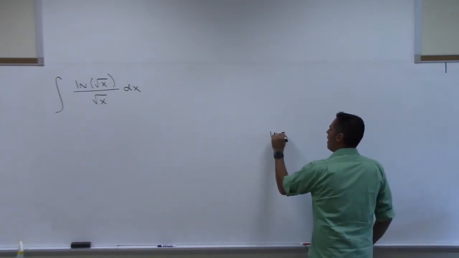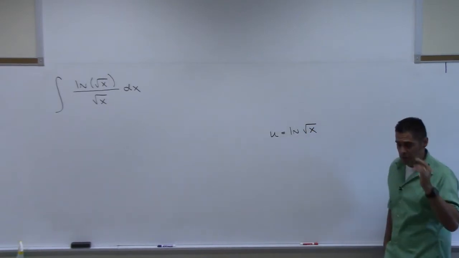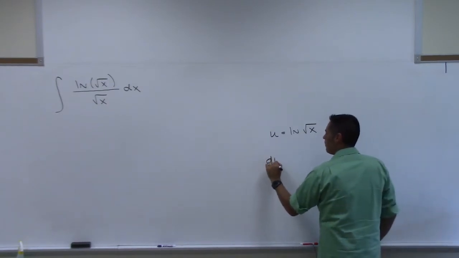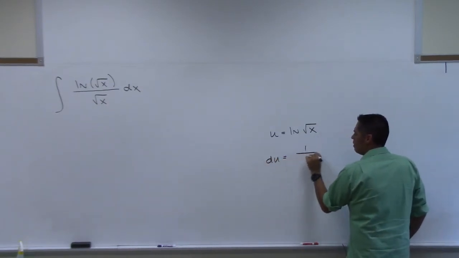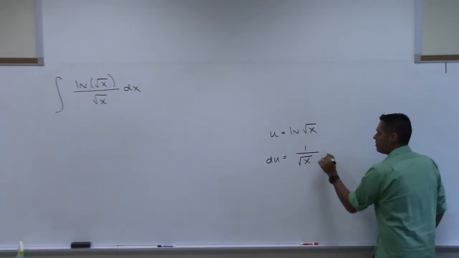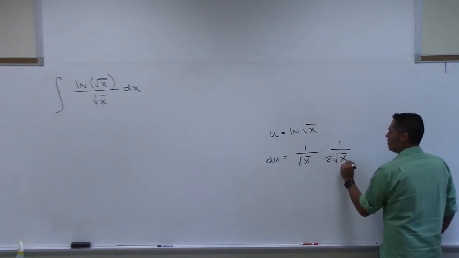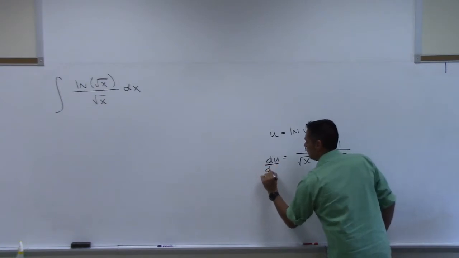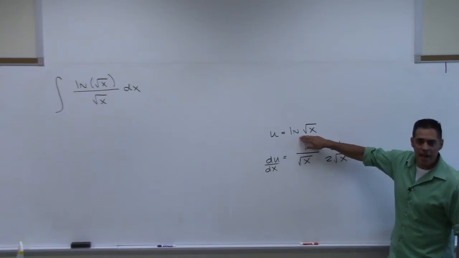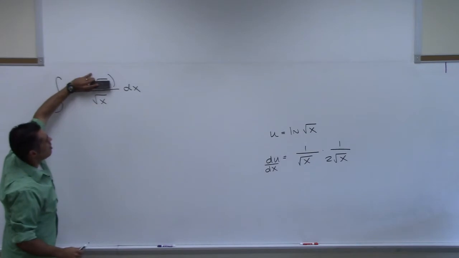If u is equal to the natural log of the square root of x, I'm thinking through what you're thinking here, then the derivative of that, what's the derivative of that? 1 over the square root of x times 1 over 2 root x, right? Oh yeah, du dx, sorry. Okay, so I agree, I do see this. I see that, there it is, it's right there, okay? So imagine now that this is no longer in play, all right?